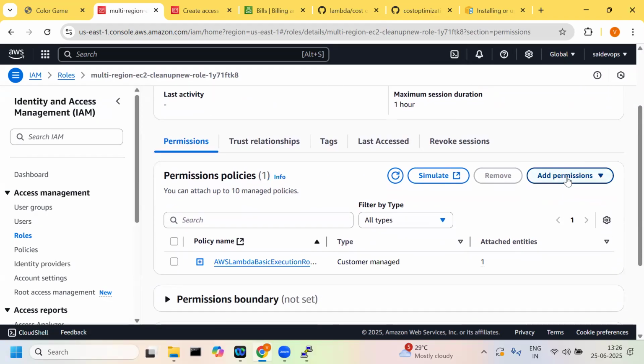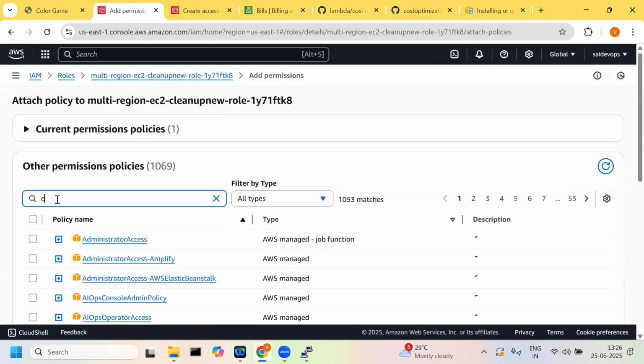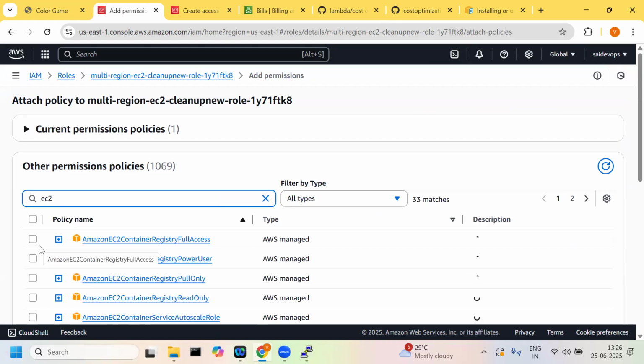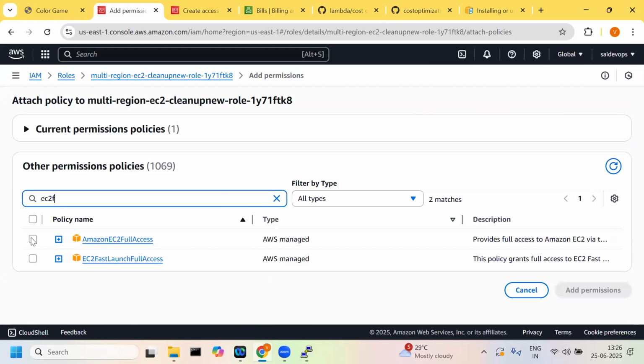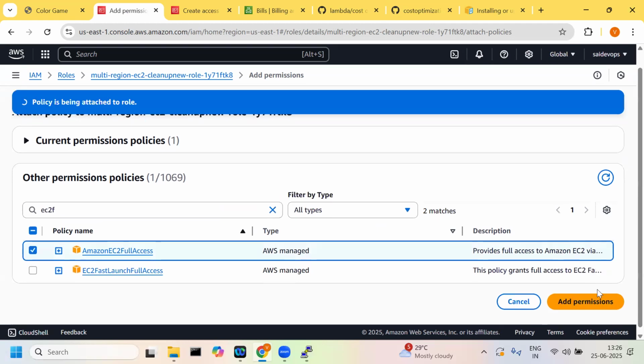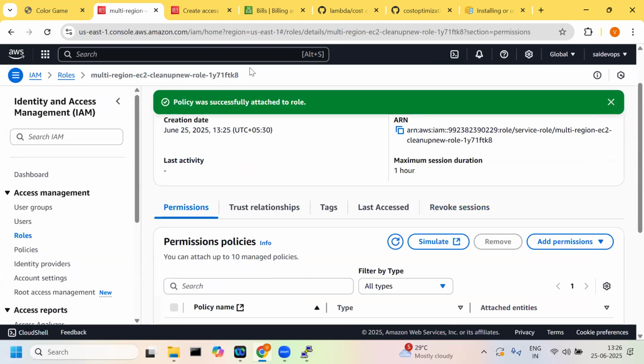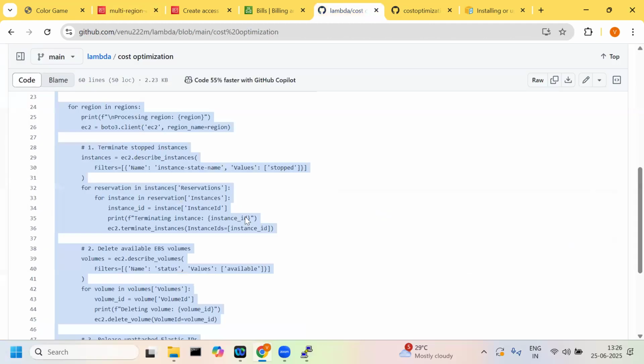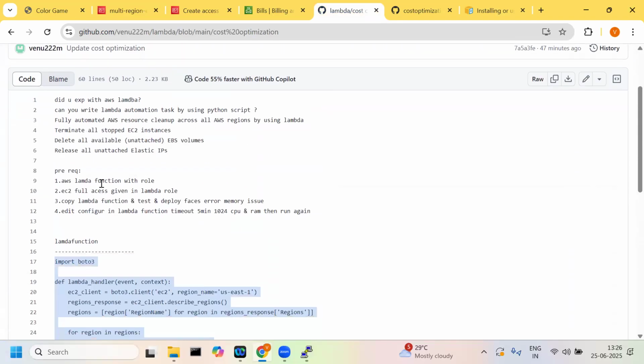I added one permission here, EC2 full access. Okay, this will be done. After that, what do I need to do? EC2 full access is given, so copy our Lambda function, then test and deploy.